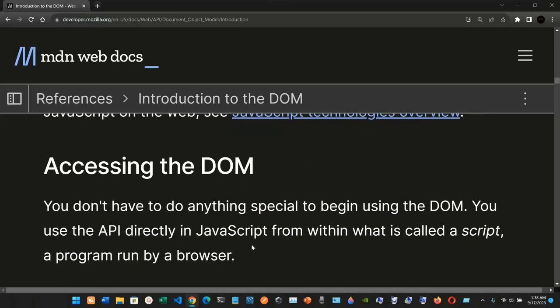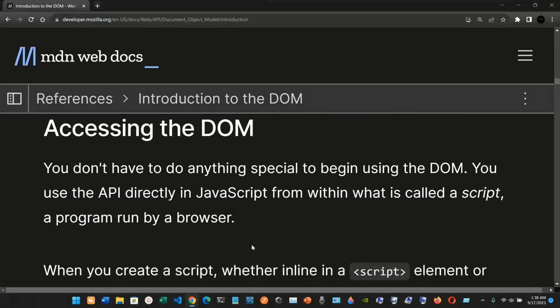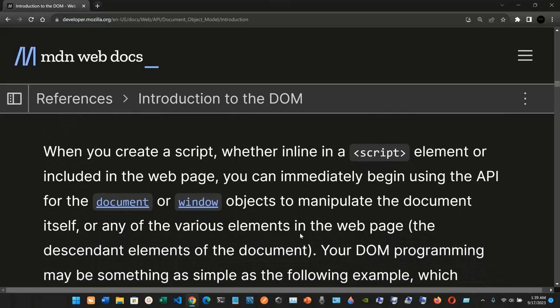Now, accessing the DOM. You don't have to do anything special to begin using the DOM. You use the API directly in JavaScript from within what is called a script, a program run by a browser.